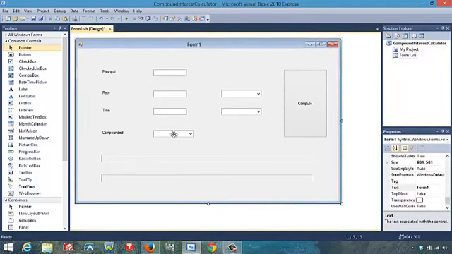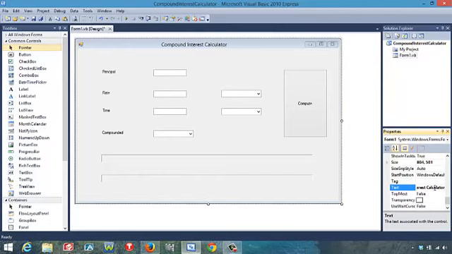And you can beautify it later on. Now, the Form1, I'll change it to compound interest calculator. I think this is what I need. So far, this is what I need. If I need any other thing, I will come back and put it.